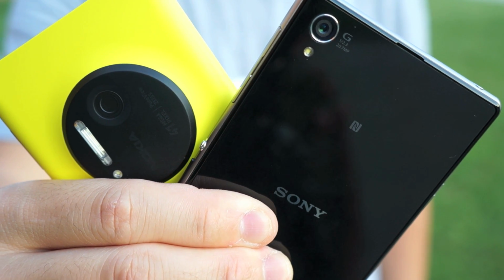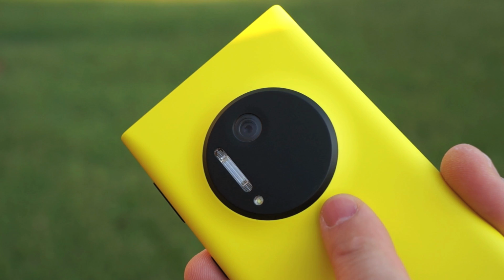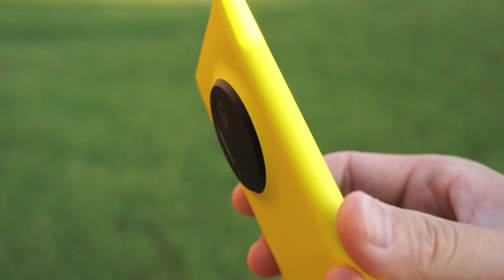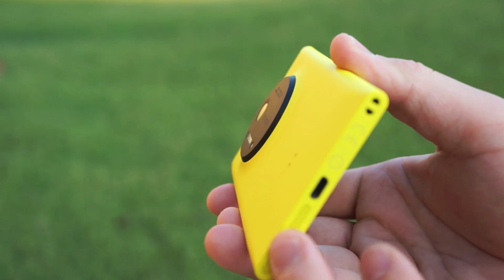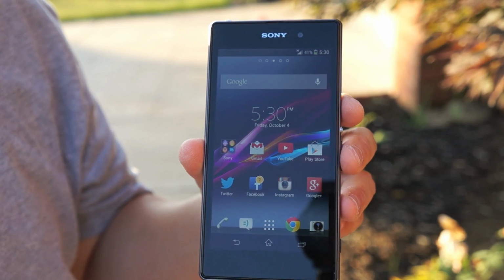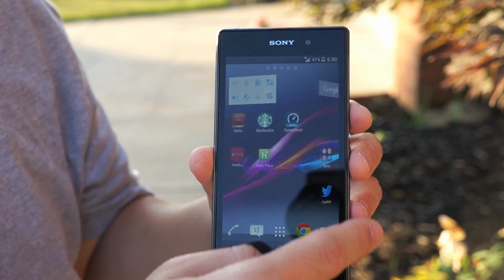So which one do I think is the better camera? I think that the 1020 overall is the better camera, because with its manual controls, you're able to fix the shortcomings of the auto mode of the Lumia 1020 camera. So you take the shot, it's wrong, you're able to go and manually change the settings to get the shot that you want, and the Z1 lacks that as of right now. So if the Z1 had some software features to be able to change those things, this could be a little bit different. On the contrary though, I think the Z1 is a better point and shoot camera, for the superior auto mode does a good job of detecting white balance and kind of gives you the shot that you want without all the manual tweaking.